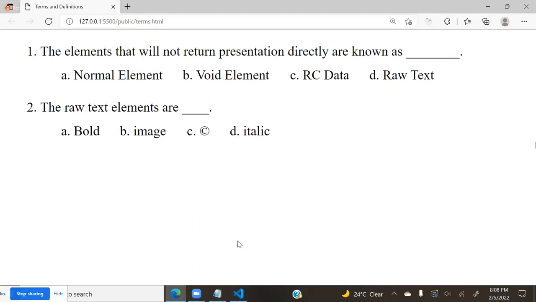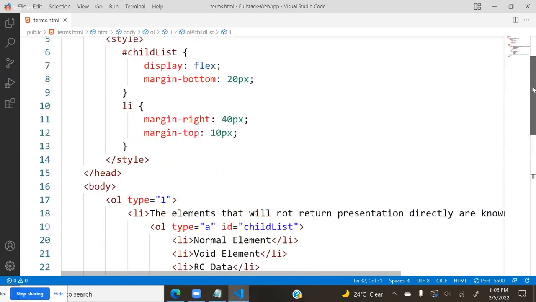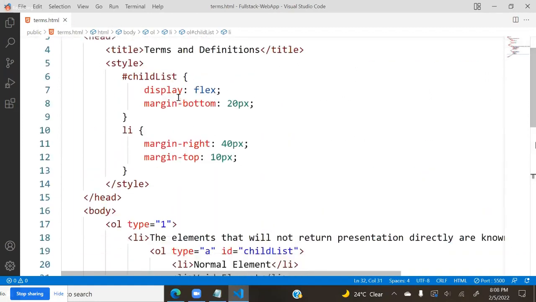And here the general requirement is how you can keep the items side by side. For that, we need to define display as flex. Display flex will keep the items side by side. Then based on that, you arrange the space between them, right margin, left margin, you can configure.